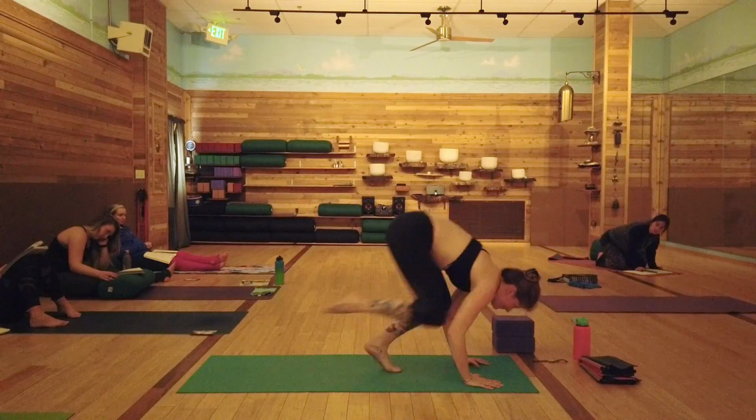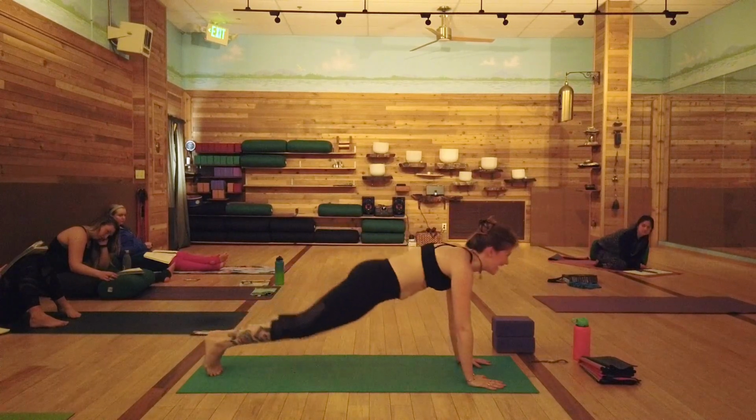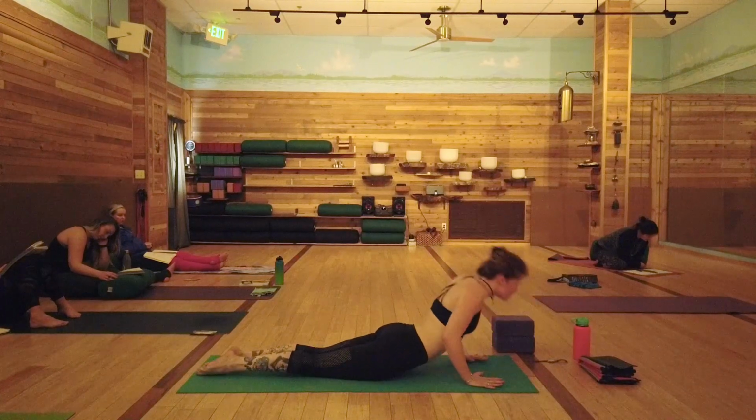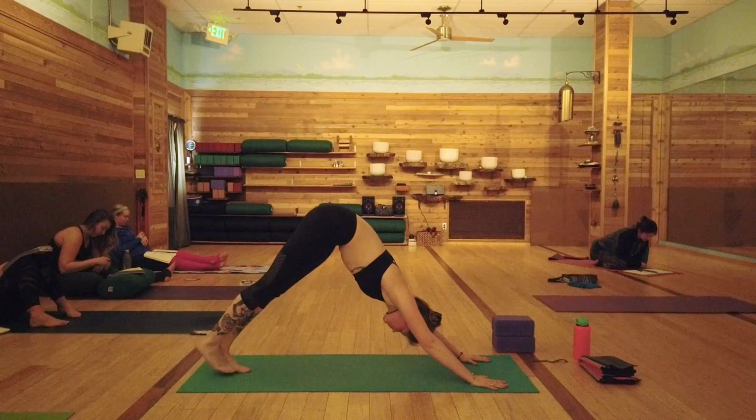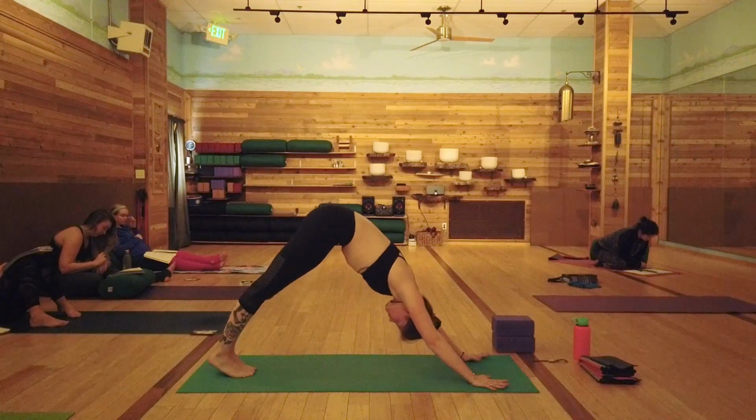Chaturanga, shoot it back, land it low. Inhale, upward facing dog, excellent. Downward facing dog. Team, let's breathe together. Empty your lungs completely, take a big breath in, open mouth, HA.